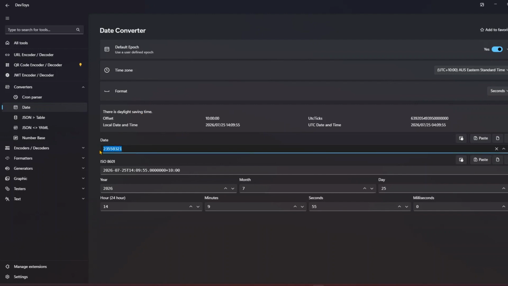And then this is the number for the date. It all gets aggregated. So if I type in 235, and then 237, the date changes, right? And it will show you the date in ISO 8601 format. You can specify the year, the month, the day, hour, minute, and seconds, and then it will generate that date number. So if your application is using that absolute number to specify the date in the programming language or the programming logic, then you can use this particular date converter.